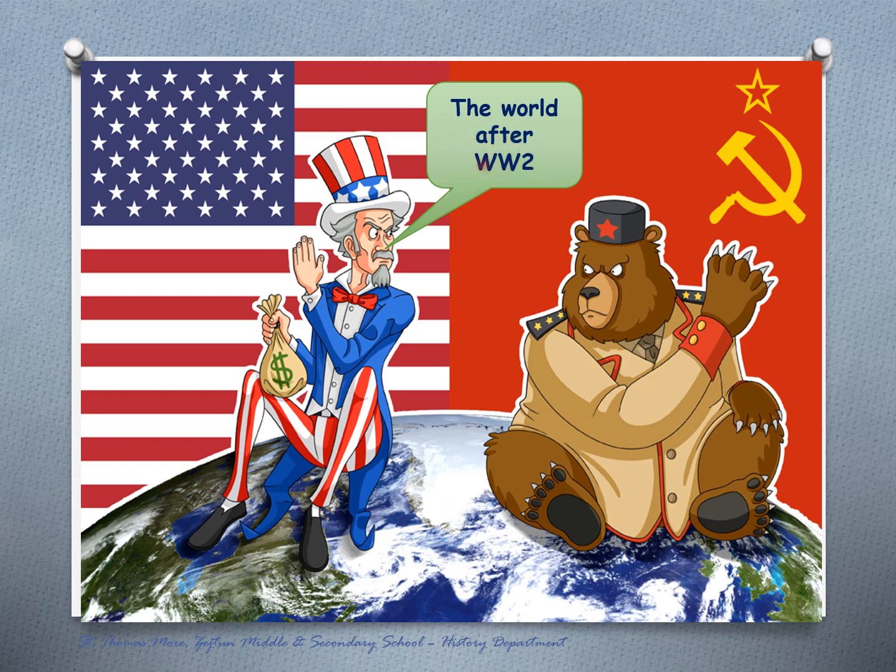Then we are going to discuss as well the world after World War II, a world which was divided into two spheres of influence, the one of the US, the western part, and the Soviet Union, nowadays Russia. They competed for world influence and world dominance. Some may argue that this competition is still happening nowadays.